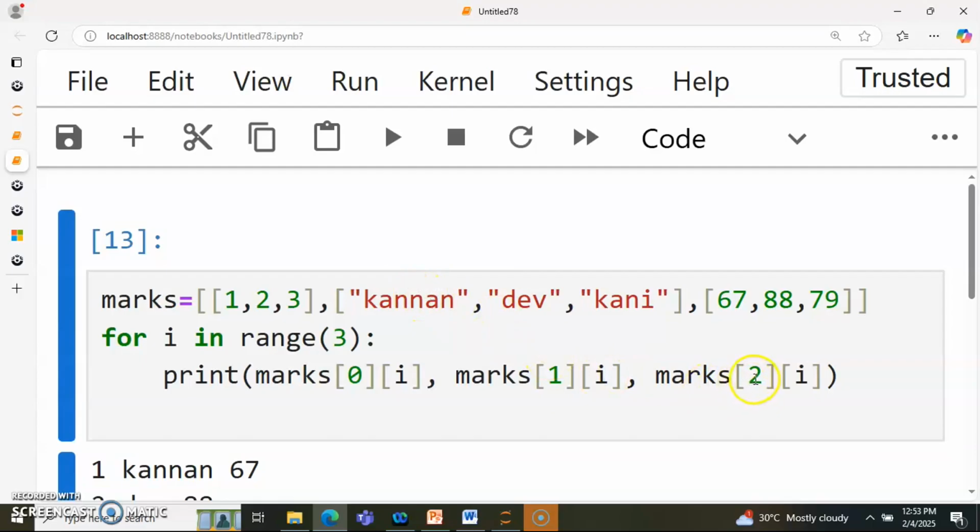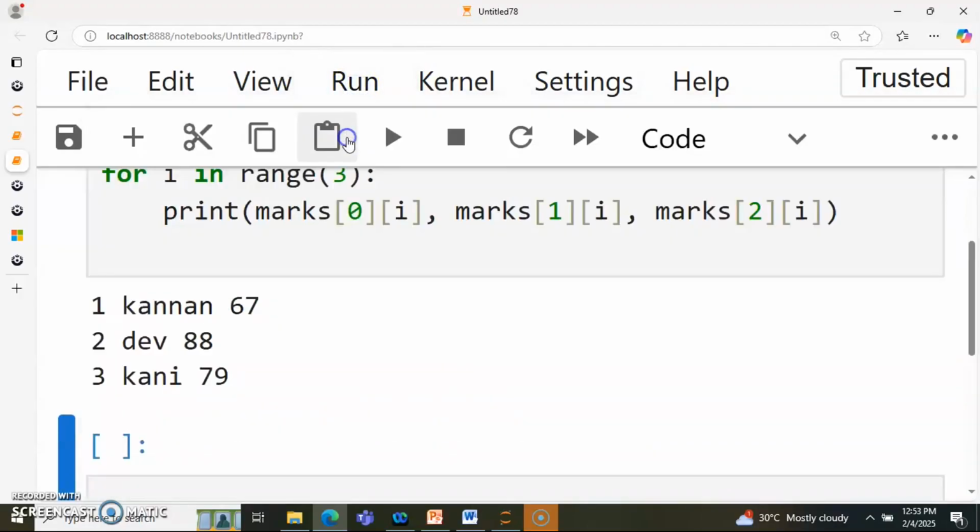Then marks[2][i]: this specifies sublist 2, and this i value 0 specifies the first element. Next time the i value will become 1 and it will take the next element of each sublist. If you run this code, you will get the output like this: the roll number of the student, the name of the student and the marks.